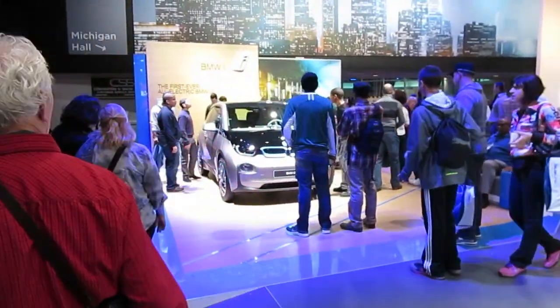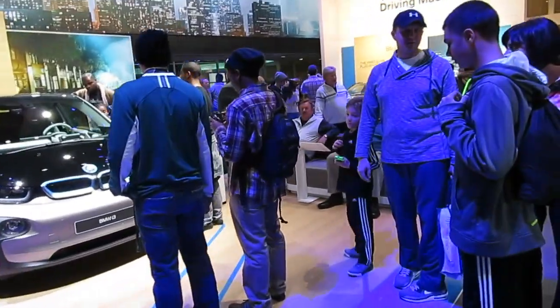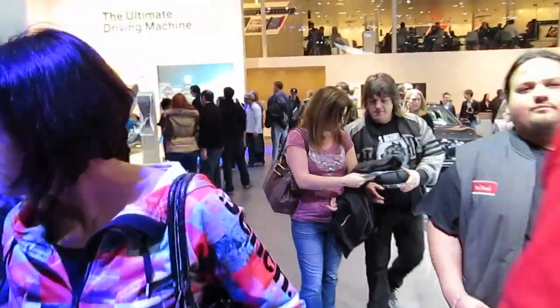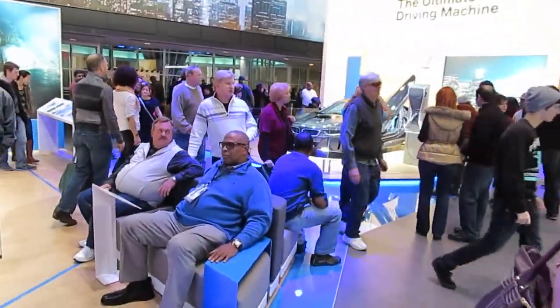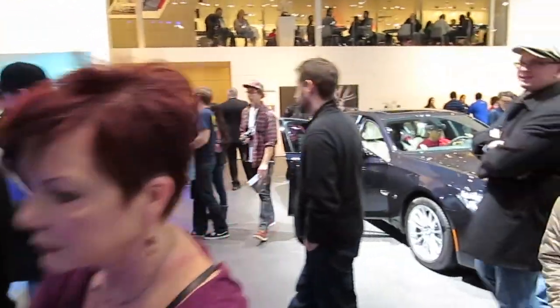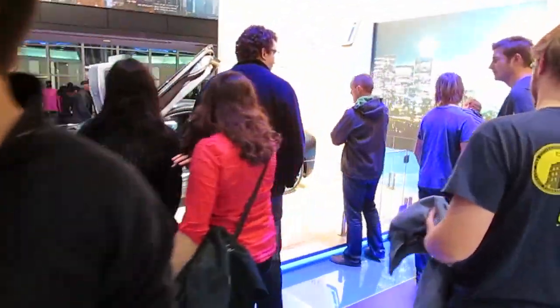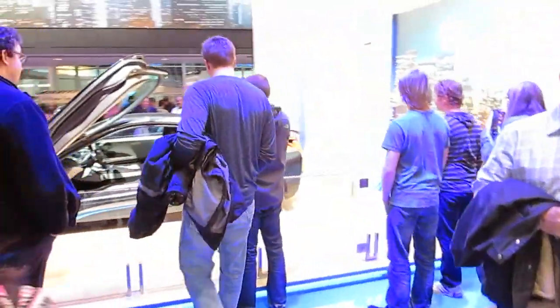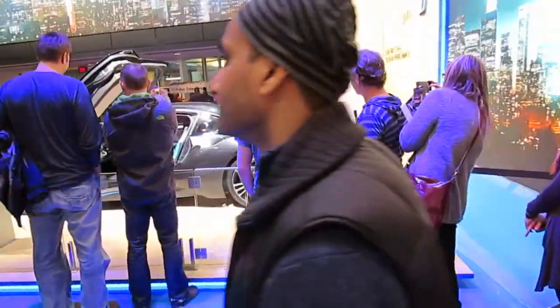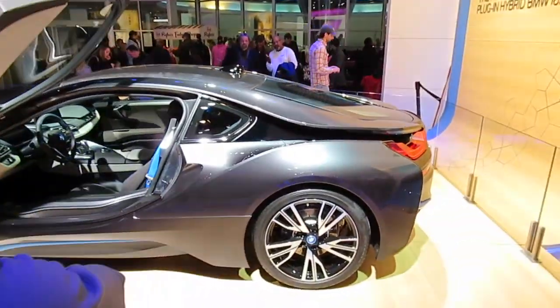The i3 and the i8 are at the show this year. So they were last year. They change every year, start to look a little bit more like a car that they'll actually be making in a couple of years. Still can't sell me on it. I am no fan, but it's the future and I can't deny that. Just not a future I want to be a big part of, but see if we can get up here. Get a look at the i8.